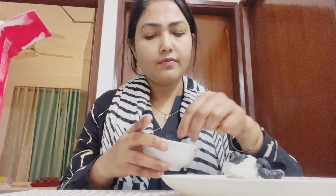So now it's time to make a waffle for myself. So my waffle is ready. You can see it makes a perfect heart shaped waffle. So now it's time to pour some syrup like this. And now to put some scoops of ice cream. And now it's time to put some blueberries like this. Healthy and delicious. And put a little strawberry syrup.